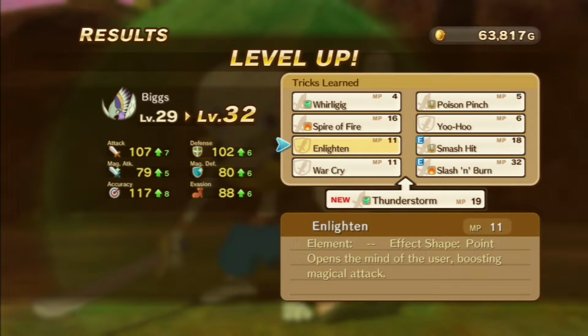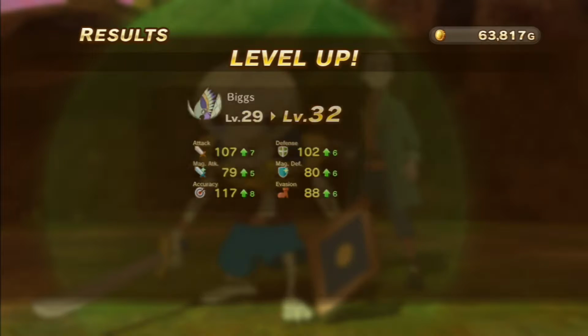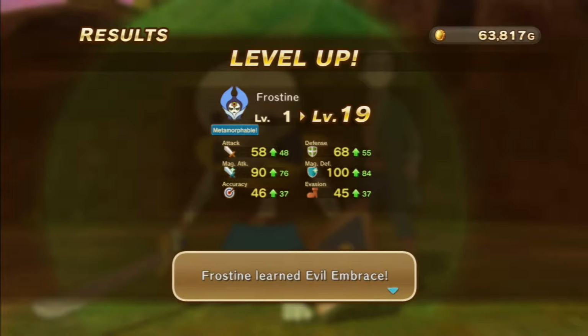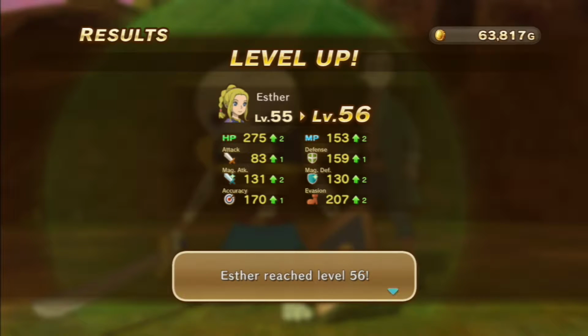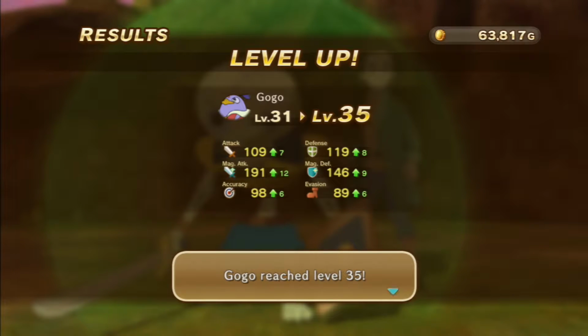Thunderstorm. Do we want him to have Thunderstorm? Yeah, go on then, we'll give him Thunderstorm. It's a nice, powerful ability. And Frostine, who is our Ice Maiden, can now metamorphose. Timberous Look, who gets a whole load of stats every time he levels. His defense stat is approaching that 300 mark now, which is really potent.